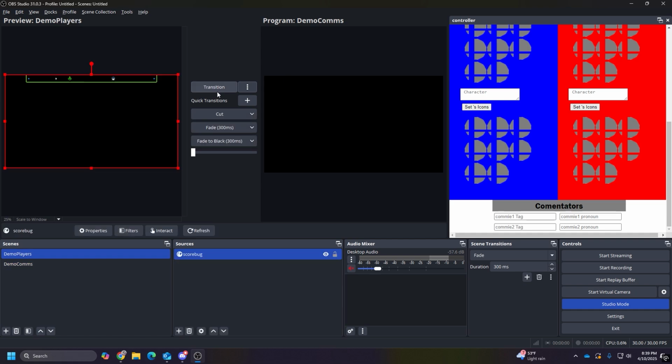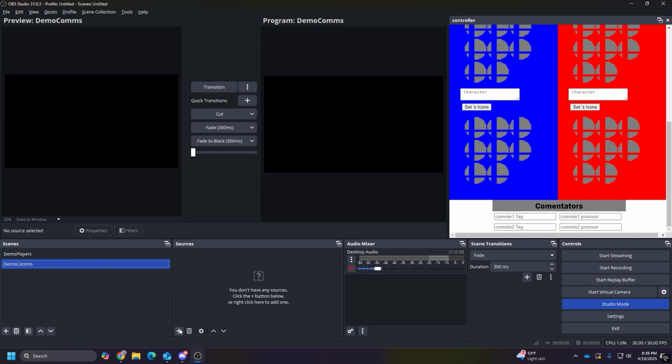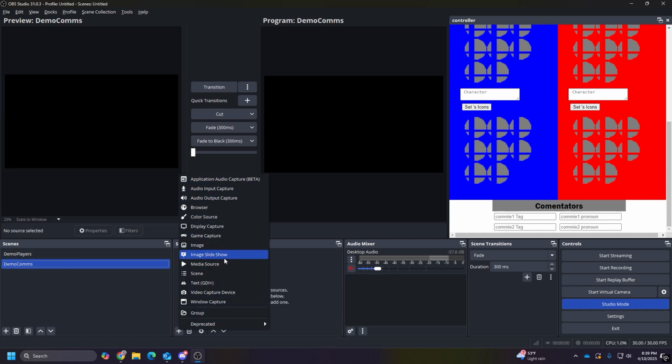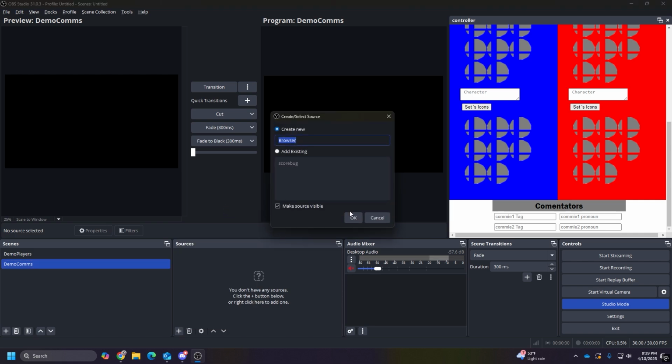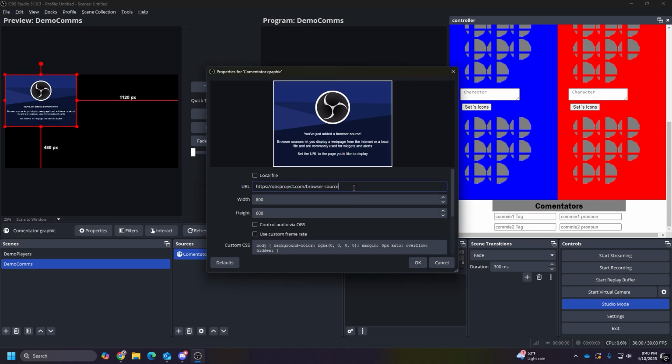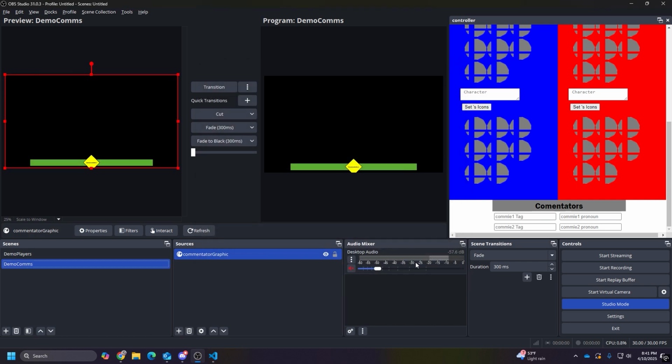One thing I haven't worked on too much on the app, but we'll refine later, is if you want to have a commentator's graphic, we can do the same as we did before with the Scorebugs page. By having a new scene, we add a new browser source, and instead of simplesmashscorebugs.com/scorebugs, we do /coms, and we do the same thing with the width and height, so that way it fits the window. We also clear the custom CSS field as well, and bam, you just put a camera source of your commentators and you have a commentator window.